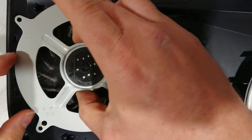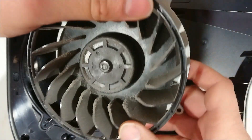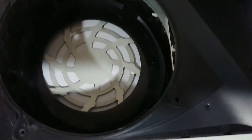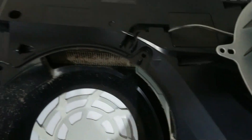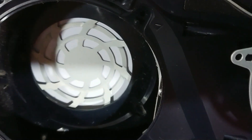This will allow you to lift out the fan. You can still leave the wires connected if you can trust yourself. As you can see, there's dust around the fan and inside the unit itself. You can see the heat sinks — there's a whole bunch of dust around those heat sinks and the fan.